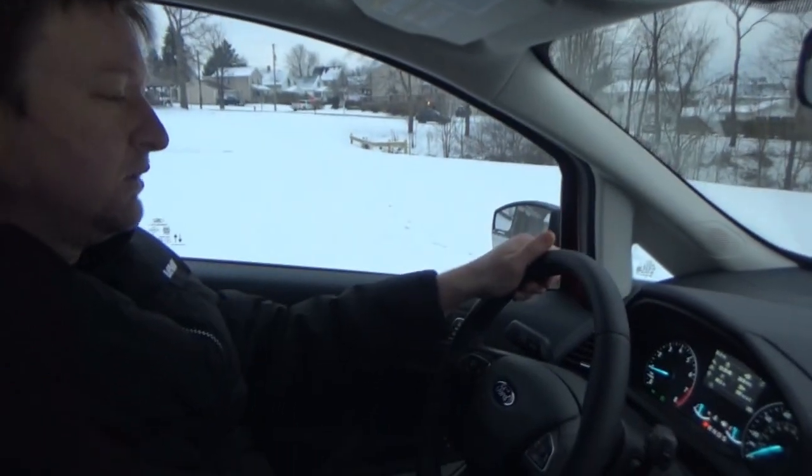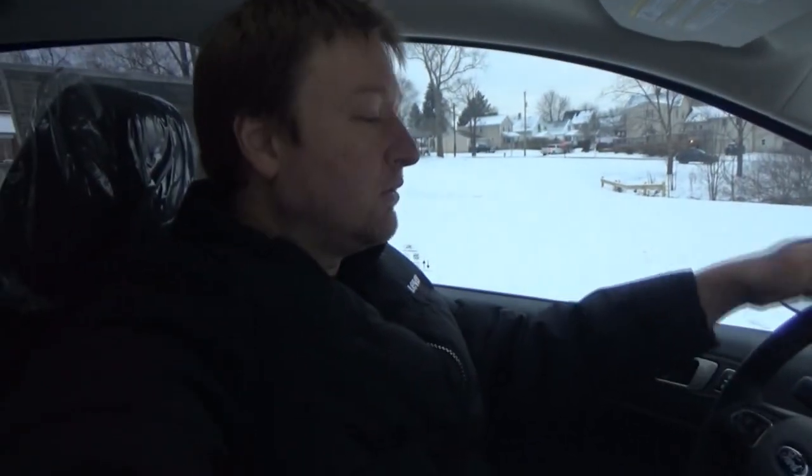The steering wheel is tilting and telescoping, so I got the wheel to where I need it to be. I have been finding every excuse possible to take this car out and drive it for an hour or so without really getting out. And I don't feel any kind of body fatigue or anything when I've been driving this thing. I'm actually still really comfortable.